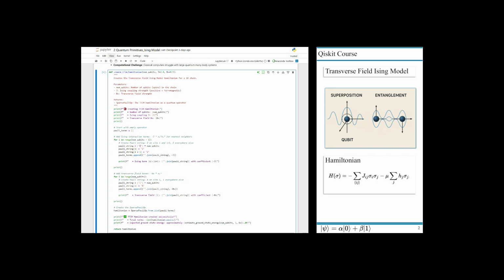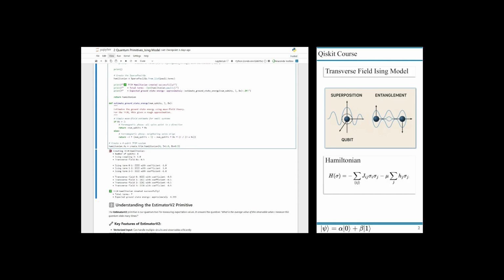So if you check these two, we can go above and see here that we define a number of qubits of 4. We take some Ising coupling here as 1, the transverse field Bx as 0.5. You can play with these variables, but the idea is that the Ising terms for the number of qubits 4 is going to give you 3 different terms.